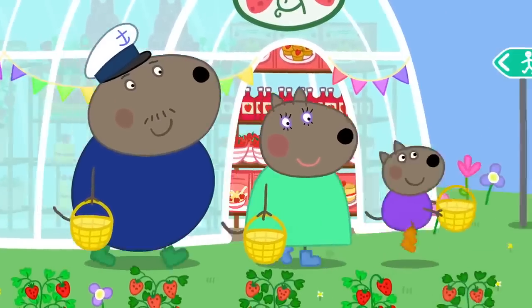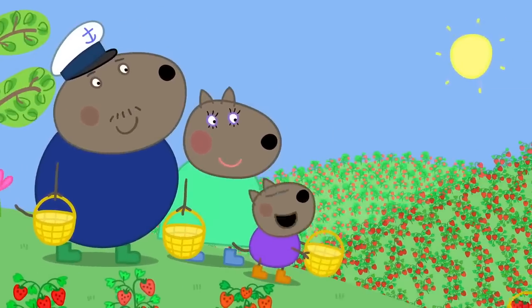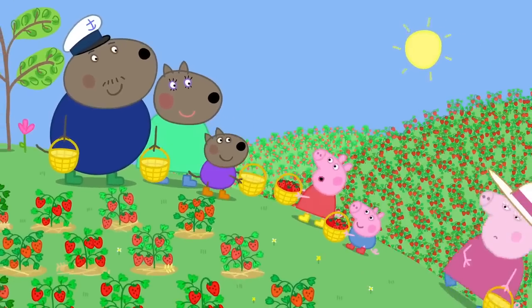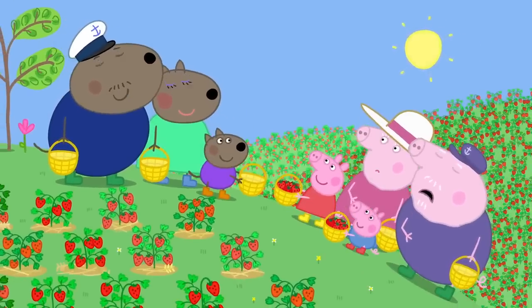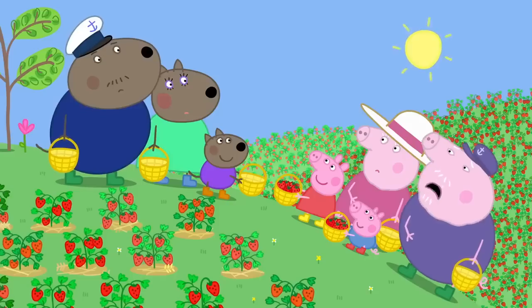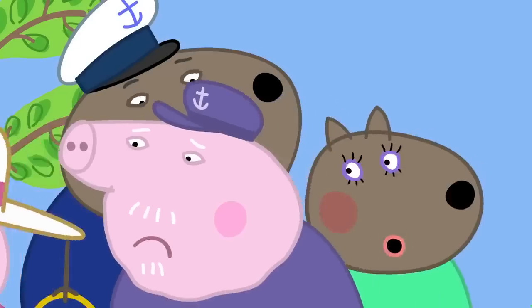Here is Danny Dog with his mummy and daddy. They have just arrived at the strawberry farm. Hello, Peppa. Hello, Danny. Look at all these strawberries. Oh, don't say that word. What? Strawberries? Oh. How strange.